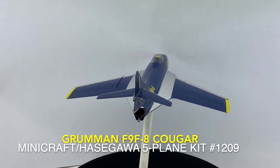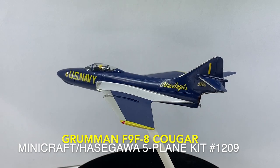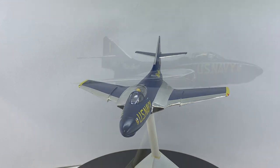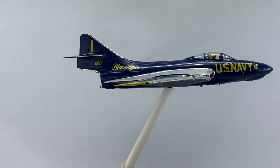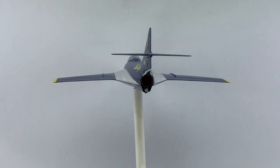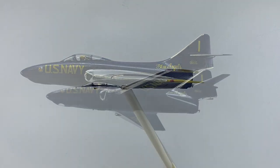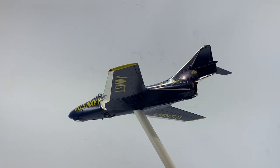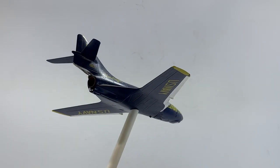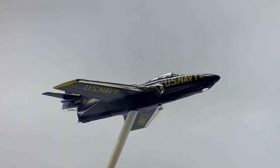They transitioned to the Cougar beginning in 1954 during their first winter training carried out at Naval Air Facility El Centro, California. That same year, the first Marine Corps pilot, Captain Chuck Hyatt, joined the Blue Angels, and in May the Blue Angels performed with the Air Force Thunderbirds, activated 25 May 1953, for the first time together. In September 1956, the team added the opposing solo maneuvers by the 5th and 6th aircraft to the flight demonstration, and gave its first performance at the International Air Exposition in Toronto, Canada.